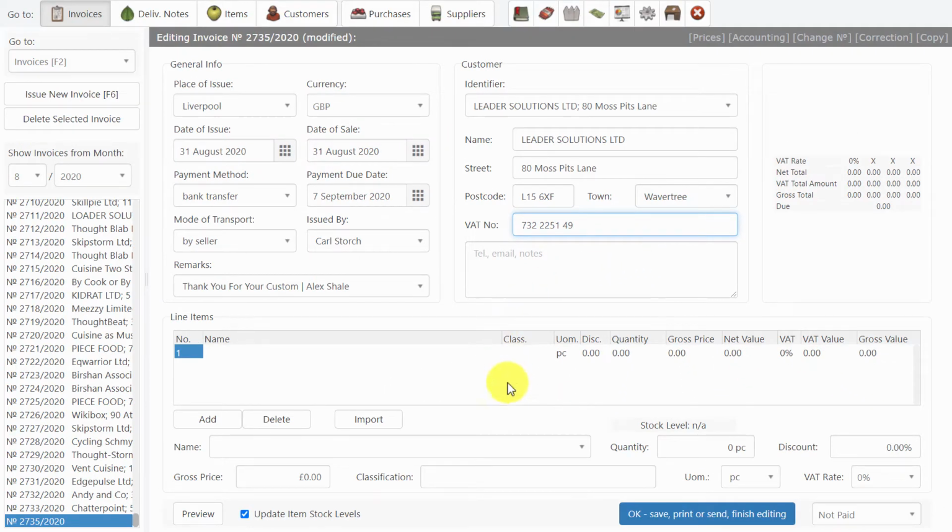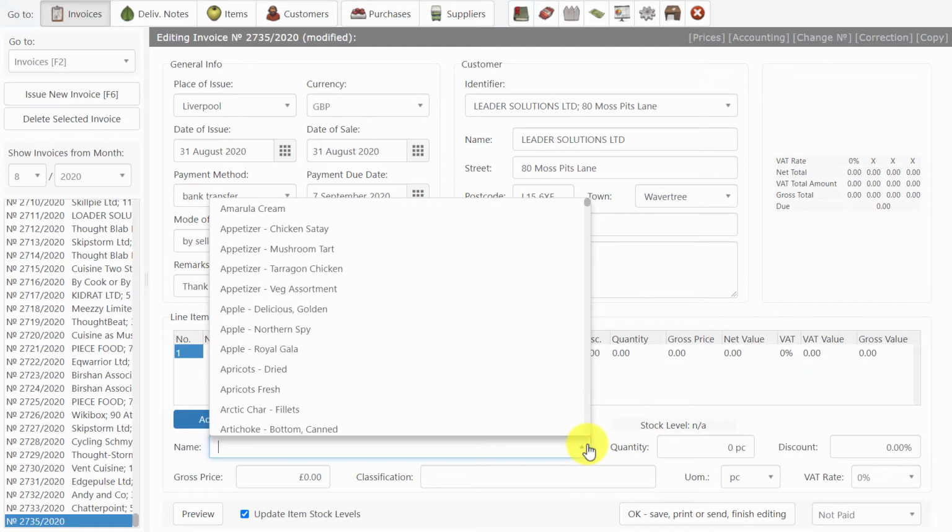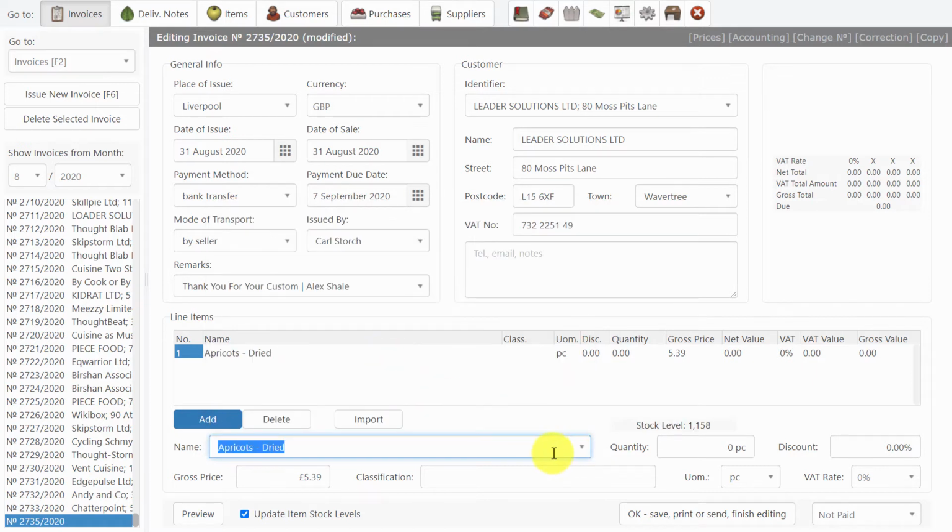Here, similarly, we have our products and services. During editing the document, we can keep an eye on the stock levels.